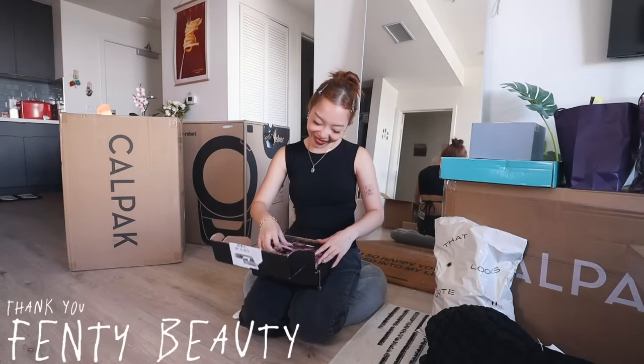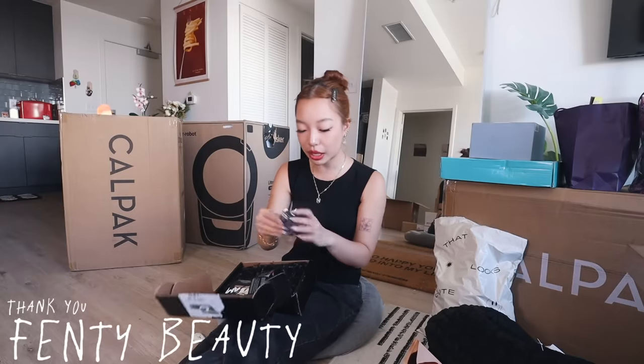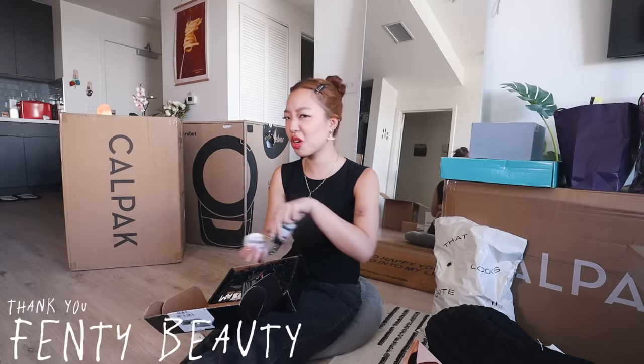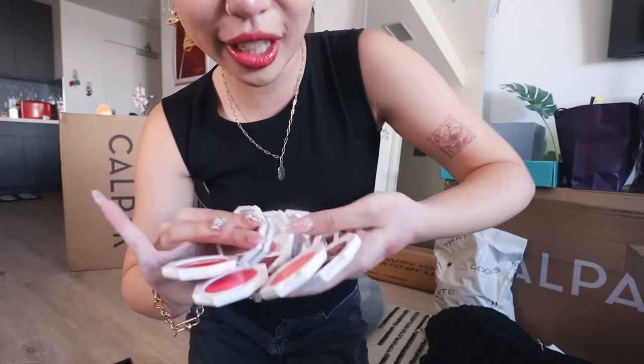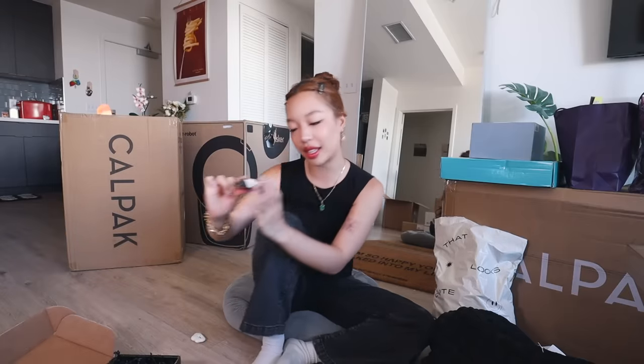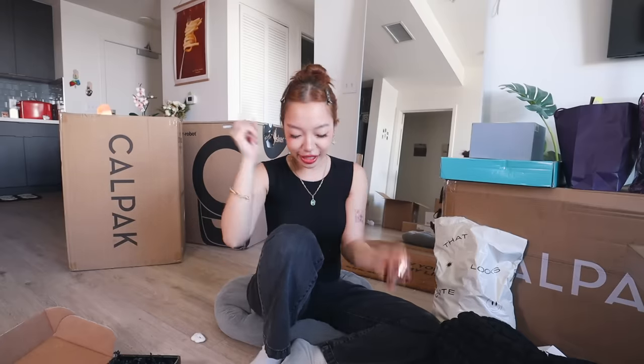This package is from Fenty Beauty. There are six different colors and one of them is purple, which I'm really intrigued by because one of my friends, Wendy, swears by purple blush — it just looks really good on her skin tone. I think we have fairly similar skin tones. Look how cute they are. Let's try some on — that's what it looks like on me. I feel like there was a difference with the purple one. Super gorgeous — I love this orangey one. And the last thing in the box is this bronzer. I like the gold packaging. The bronzer I use every day is from Fenty Beauty — I have the stick one. Actually wait, that other one is not a bronzer, it's a contour stick. Bronzer and contour are different — I need to keep remembering that.